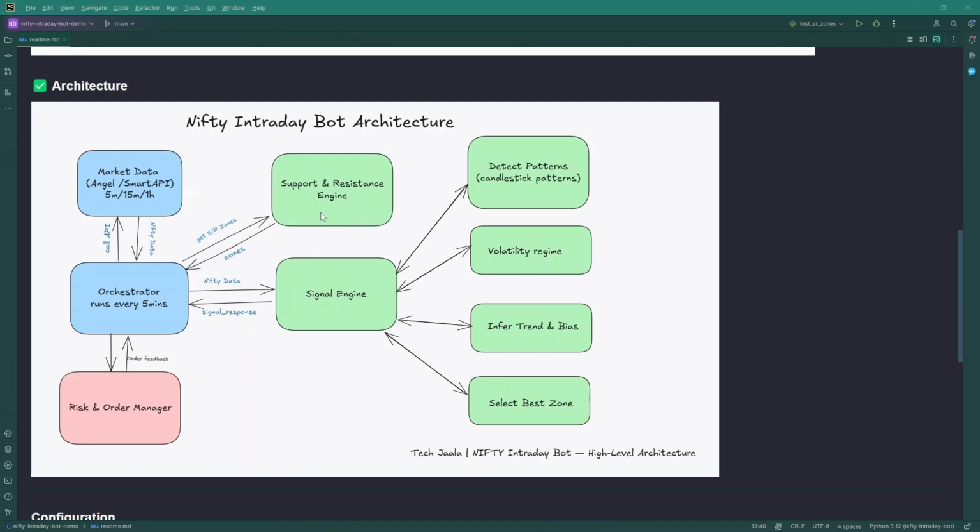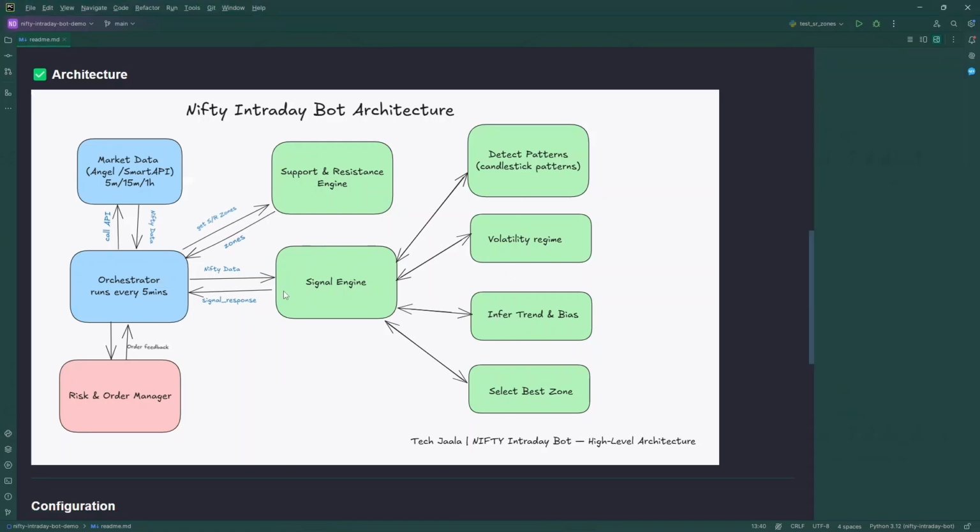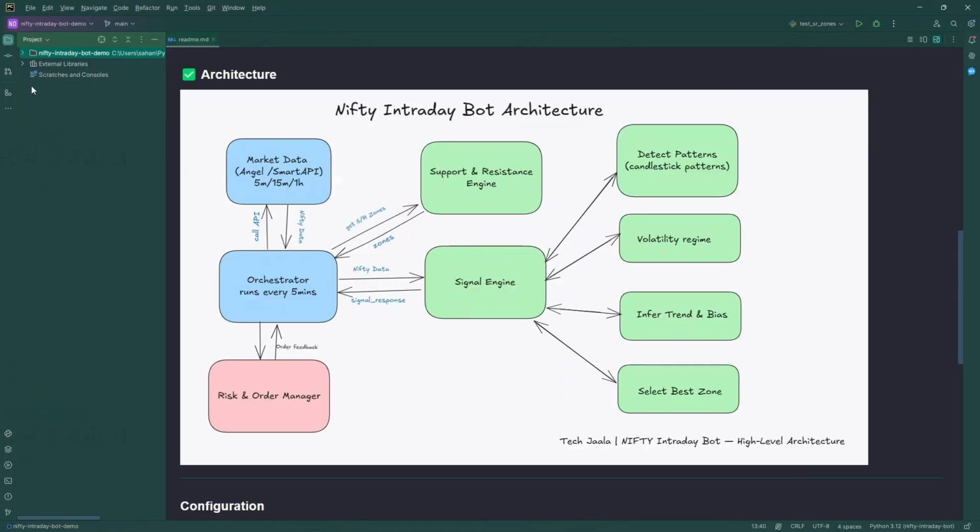But it doesn't stop there. Each zone is scored based on how many reactions it had, its age, width, and whether a volume spike confirmed the move. Those zones are passed to the signal engine, which performs a series of intelligent checks before issuing any trade signal. Next, let me show you the structure of the project.